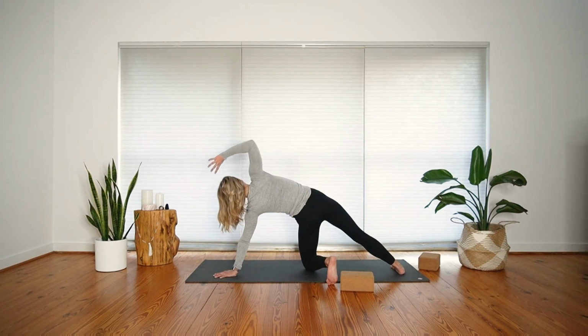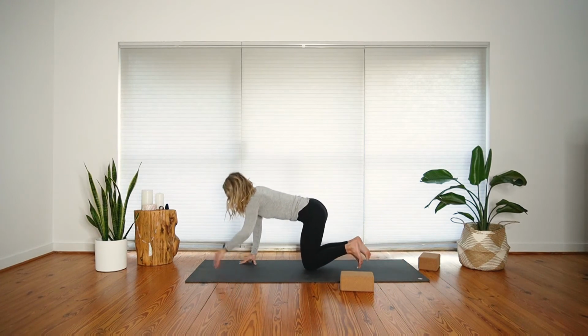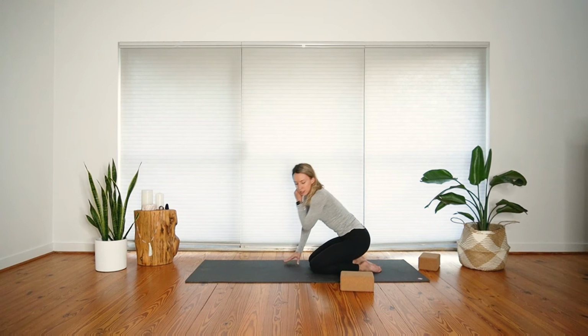Next time you come back through center, pause and hold, inhale breath. Exhale, land your right hand to the mat, draw your right knee back through center. Okay. Realign your body here in this tabletop shape and then walk your hands back, sit hips on heels.